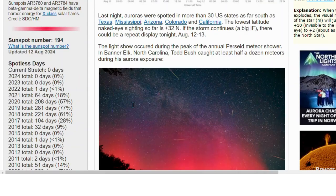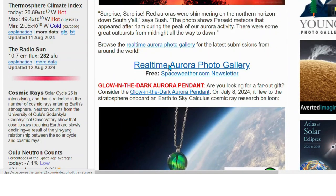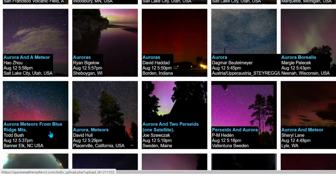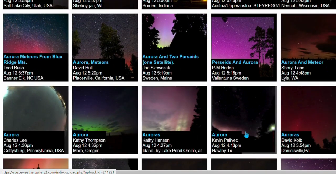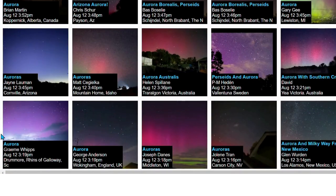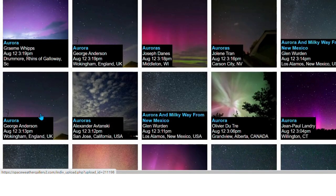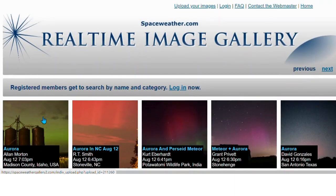Going back to Space Weather, they have a site here, a real time aurora gallery. And this is from last night. I mean, people submitted it today, but they took it last night. They say tomorrow we'll start seeing if people from Europe submit some images. We see right here, Sweden, they submitted it. Yep, this is from last night. So when we start seeing August 13 photos, which is today, right now, as I speak, it's nighttime over there, and they should be seeing auroras. The question is, how far south will they be able to see it? I see England, Sweden. Keep an eye on these auroras to see how far south they go.